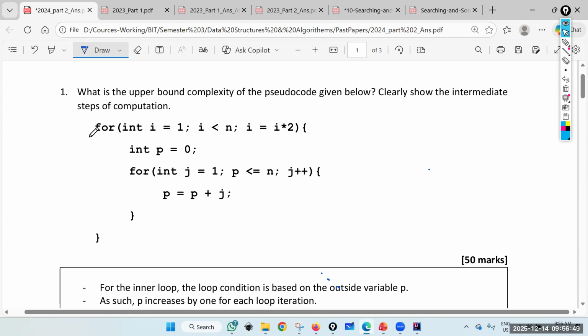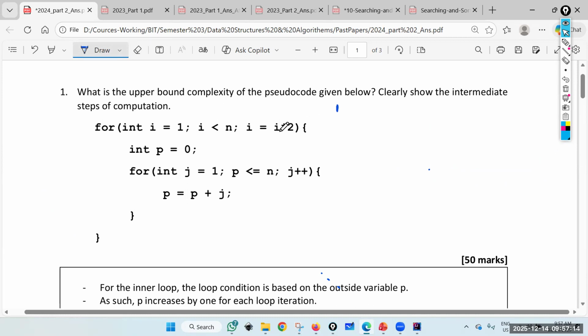Now first let's look at the outer loop. I starts with 1, I is less than n, and this is I into 2. The best thing is you just write some sample values for this I value. Initially I is 1.